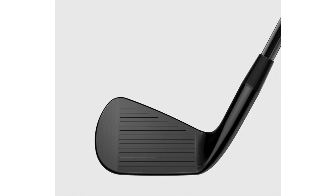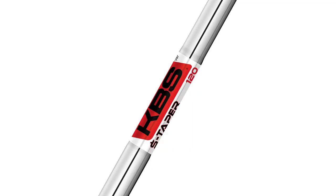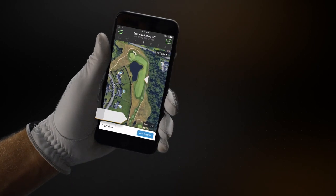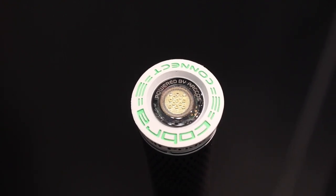Even if somebody is talented enough to put a full set of blades or the combo set in their bag, no matter how good you are, you can still learn a lot about your game — Cobra Connect is available in these. We finished the club off with the Money Taper shaft by KBS, and we're using a Tour Velvet grip with Cobra Connect inside. Every single iron is equipped with Cobra Connect. When you buy any King product and register on the Arcos app, we will give you the rest of the grips and sensors to round out your set, or twist-on sensors if you want to keep your other grips.